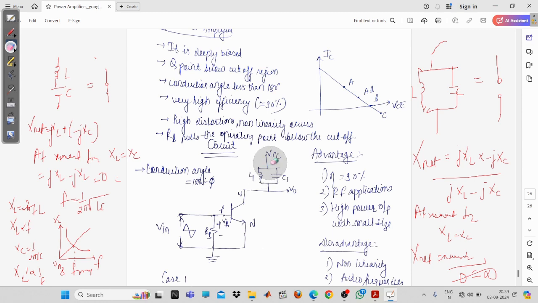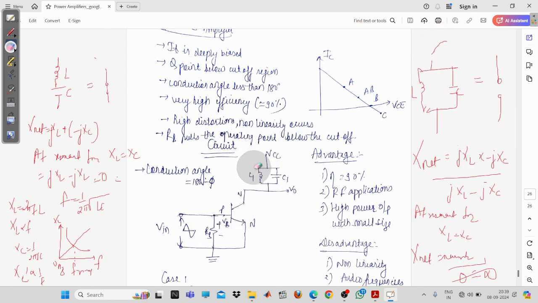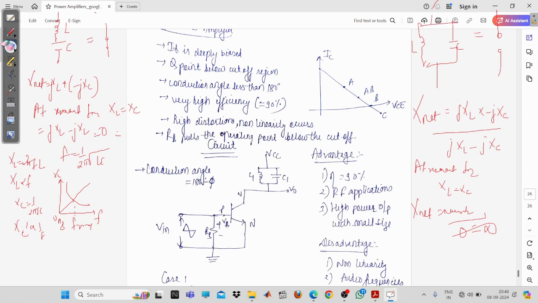Normally, the main cause of the reduction in efficiency is the DC voltage, or you can say the biasing voltage. So this is not coming into the picture when the radio frequency is applied. So this circuit will have the highest efficiency because you have connected the parallel resonance circuit, and your parallel resonance circuit will act as an open circuit only at the resonant frequency, which in our case we have taken as the radio frequency. So this is about the class C power amplifier operation.